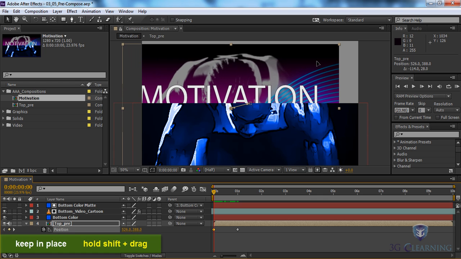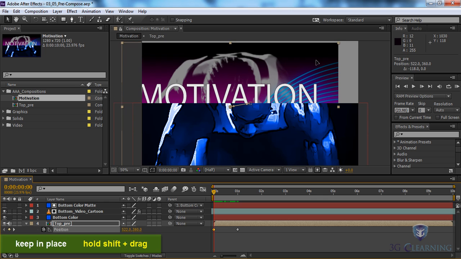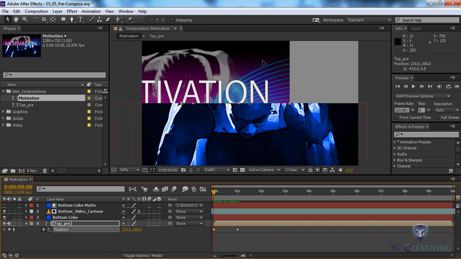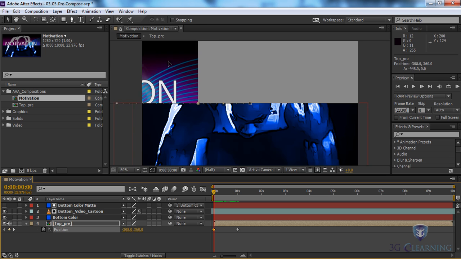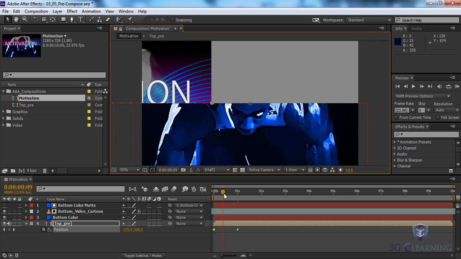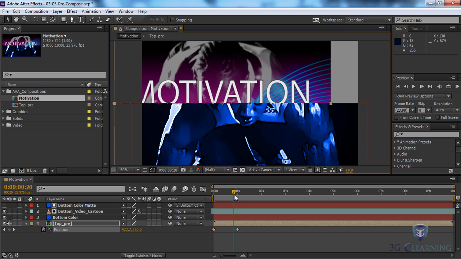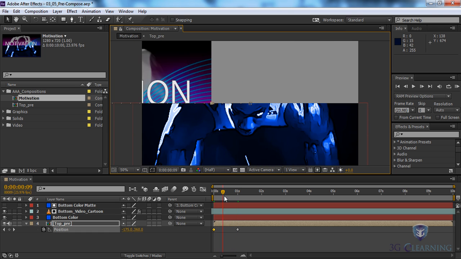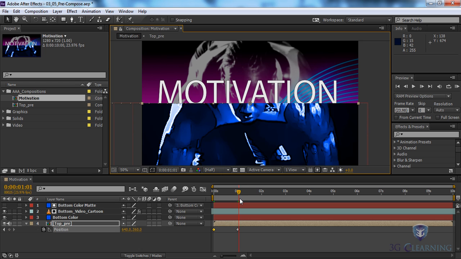Now as you start to drag, hold down the Shift key and that'll snap it along the X-axis. Don't hold down Shift before you select the layers. Click and select to drag and then hold down Shift. So now you notice we've automatically created keyframes. If I go ahead and click and drag, you can see I have this animating in from the left to the right, which is exactly what I want.